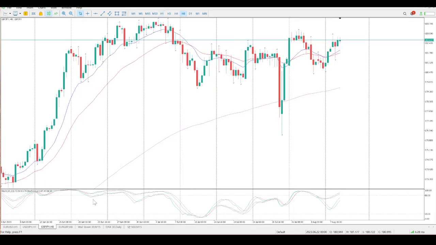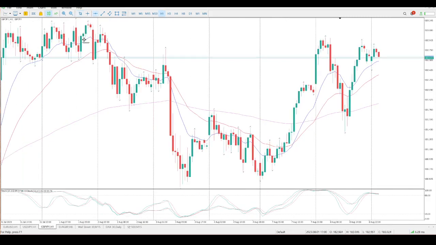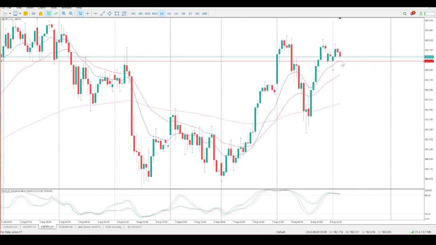Moving on to the British pound, Japanese yen. Pretty much also on the sidelines. You can see we are not getting through this area here. Doesn't matter how long we wait for it, it's just not happening. You can see yesterday, big up, big down, big up. That is complete confusion, all in one day. So I think we're going to have to find some decent support in this area here at 182.565.